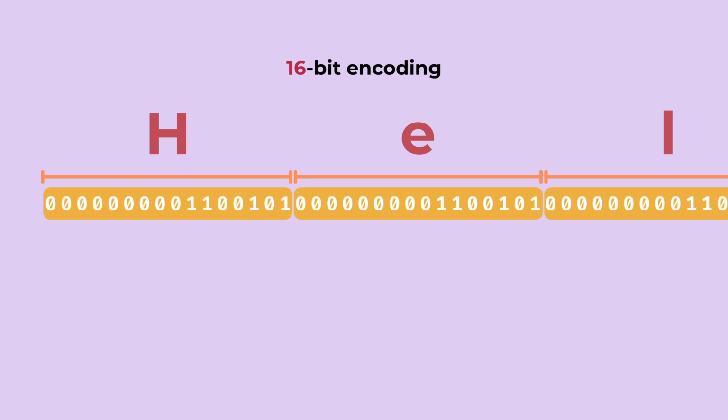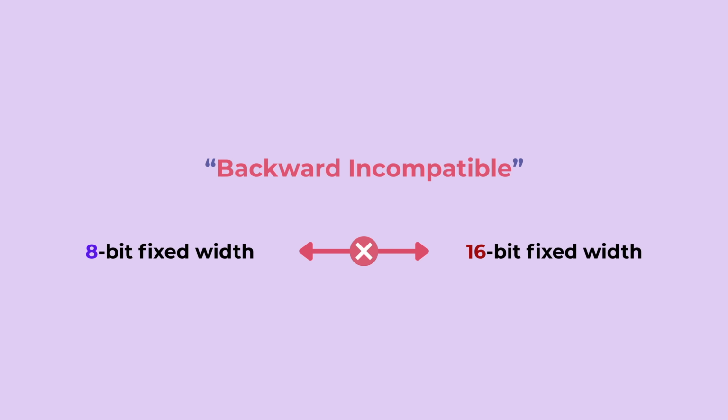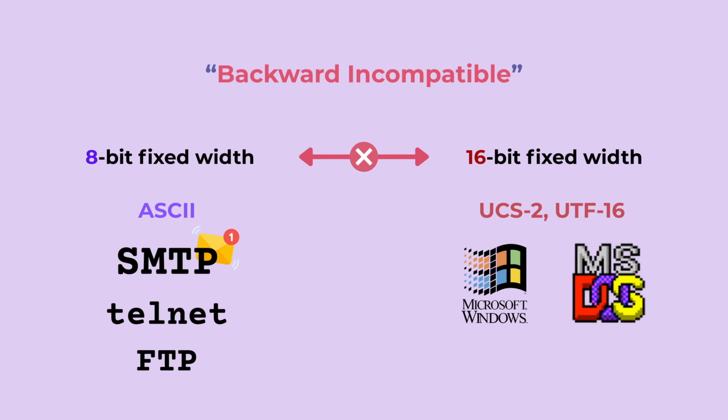We refer to this type of change as backward incompatible. New software is incompatible with old documents, and new documents are incompatible with old software. But even with the downsides, a number of hardware and software manufacturers, now most notably Microsoft, considered this to be a worthwhile trade-off and adopted a new 16-bit wide text encoding that was incompatible with ASCII, that they're actually still using to this day in a slightly different form called UTF-16. But the non-backward compatible UTF-16 and its predecessors weren't seen as a viable option in many cases.